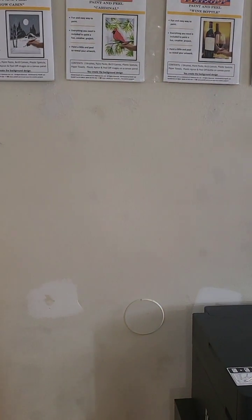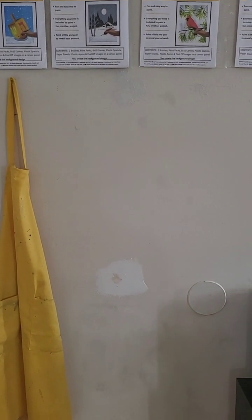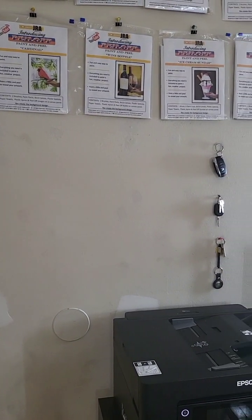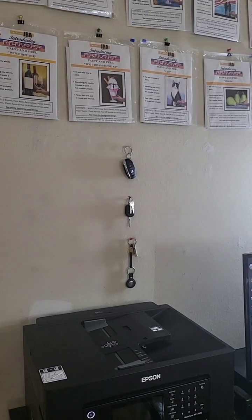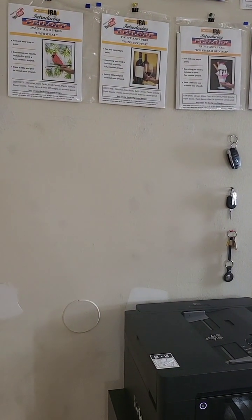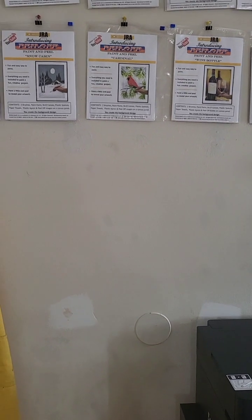So now, please excuse my wall. It's getting ready to undergo painting. I'm getting ready to repaint. I've done a lot of hanging things up, nails and shelves and different things that has been removed. So I've spackled to try and smooth it out, and then I'm gonna be repainting the entire room.